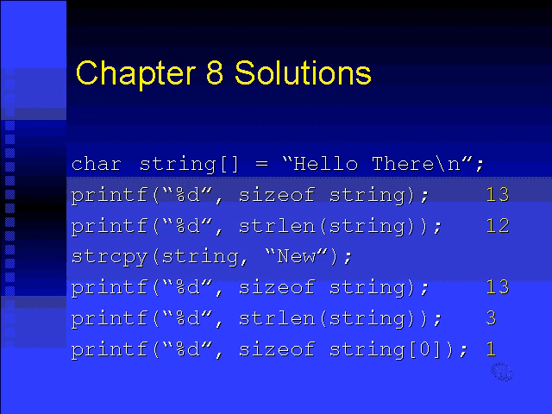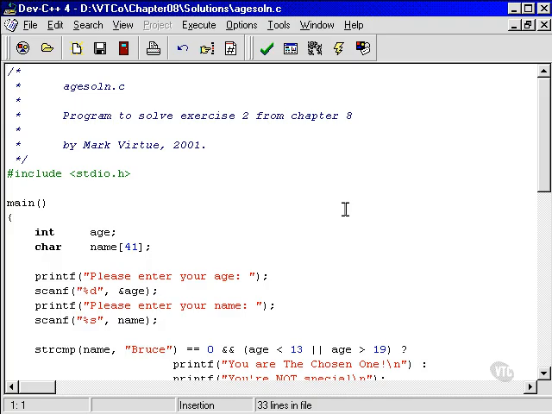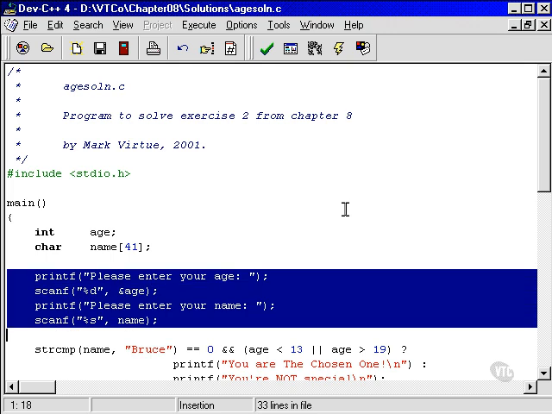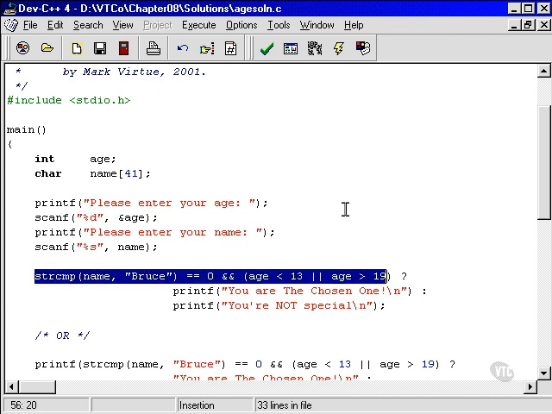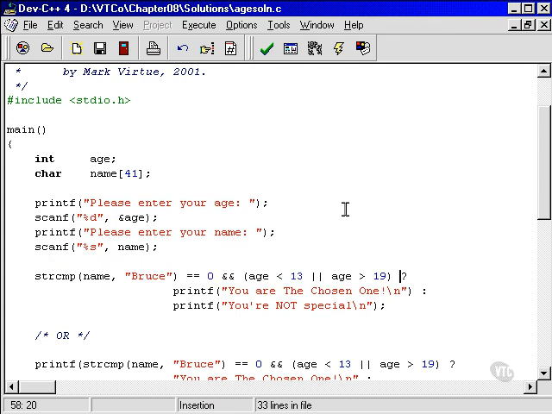Okay, and let's go and have a look at the code solutions. This is agesolution.c. Now, there's 2 ways of solving this. You may have come up with either or both. Again, it's please enter your name and your age. The first way is to actually do a string compare, and it with the results of the teenager thingy, and then do a question mark. And you will get this for the true and this for the false. Notice there's a colon on the end there, not a semicolon.